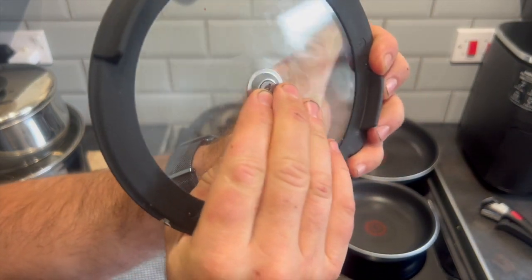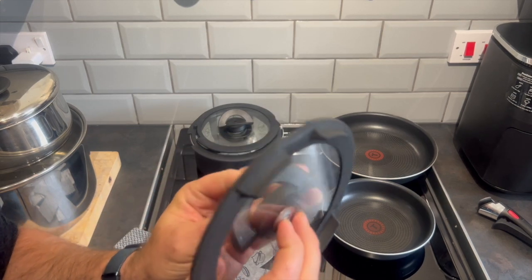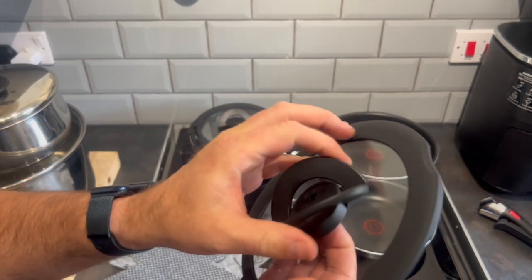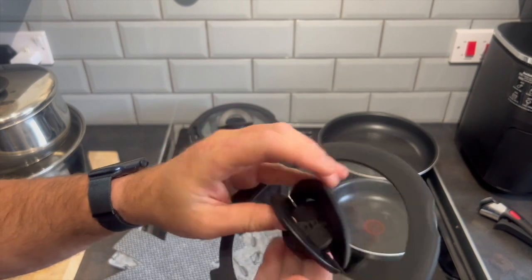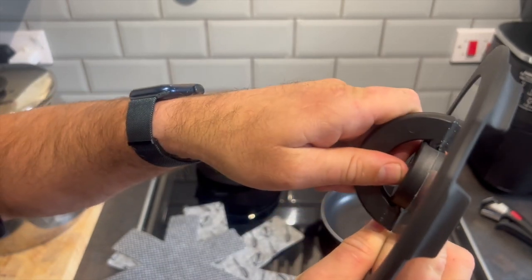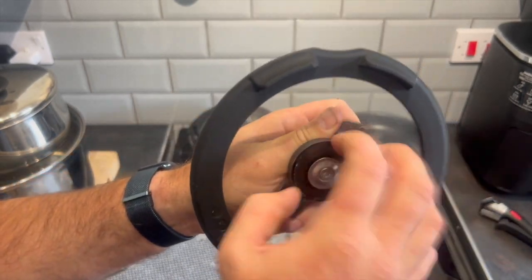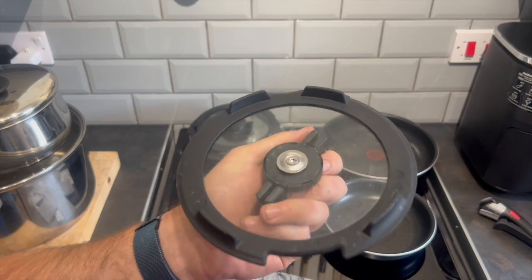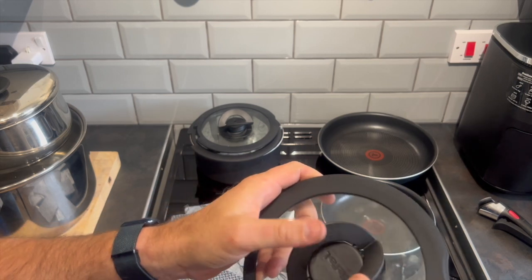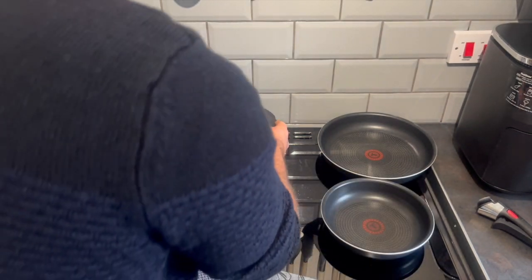Just remember when you're putting it back on: the side with your washer goes underneath, with the side of the lips there. Then your top bit — spin it round. What I like to do — I don't particularly like getting a knife, so if you press fairly hard and give it a quick twist, maybe two or three quick twists — there you go. It's not too tight that it's going to break the glass, but it's not too loose that if you fling it about it's going to undo. These have felt about three years of use and they're still as springy as they were when I got them. So there we go — just a little bit of an extra tip for you.